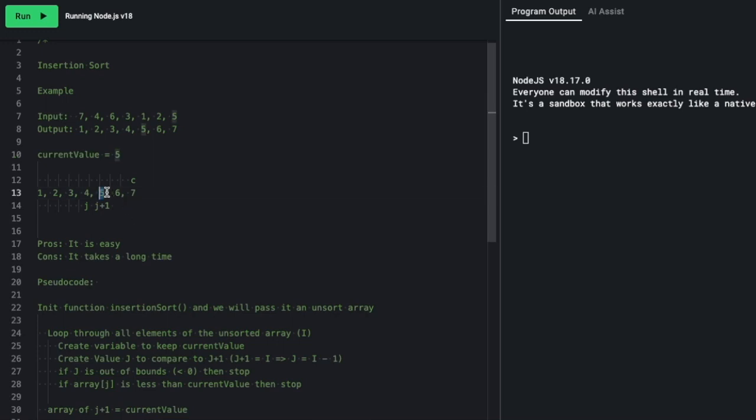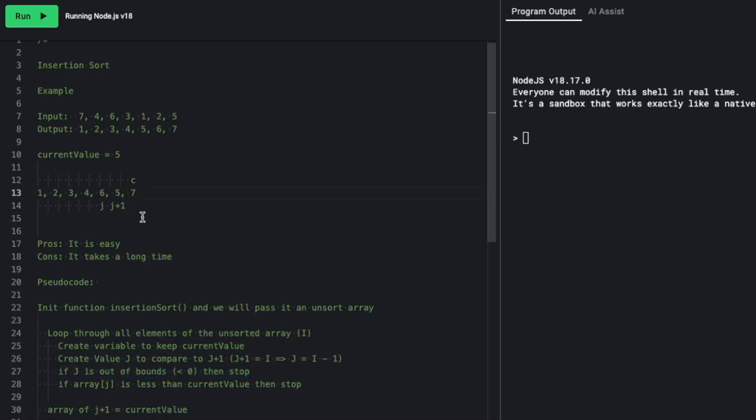So remember before we had 6 and 5. We'll slide it down a little bit. So we're going to go through this code real quick with this. So we'll loop through. Okay. We have a value. So over here, current value is 5. Good. j over here is equal to I minus 1. So we're already here. So this is j plus 1. Basically the same thing here. We do that and then we will stop.